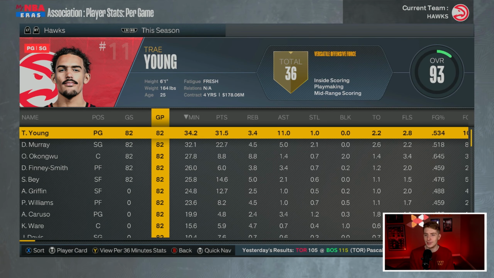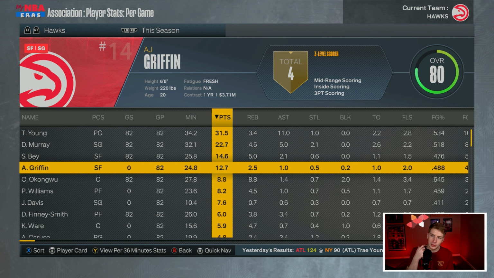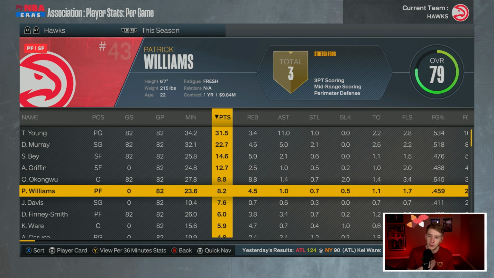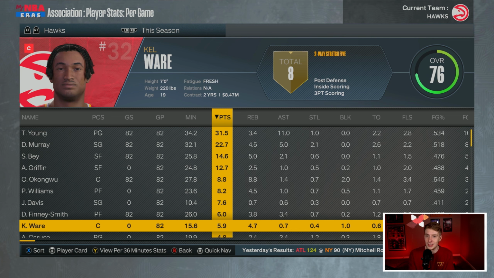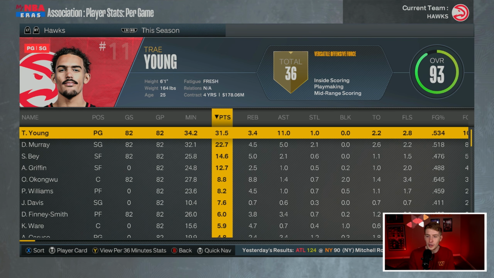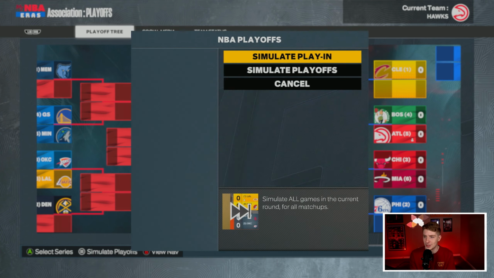They actually ended up making the playoffs, though, so I guess that's why maybe they're like, oh, we'll turn it around. But whatever. Player stats: 31 from Trae Young, 23 from Dejounte Murray, 14 from Saddiq Bey, 13 from AJ Griffin, 9 from Okongwu, 8 from Patrick Williams, and then 7 from Johnny Davis, 6 from Dorian Finney-Smith, and 6 from Kel Ware. So I'm really disappointed because we're going to have so many contracts we have to pay this offseason. If I would have been able to flip some of these guys into Anthony Davis, it would have been perfect, but unfortunately we're just not in that position right now.